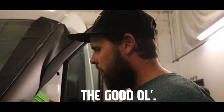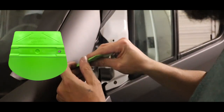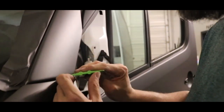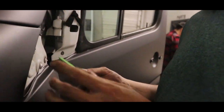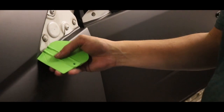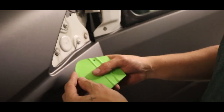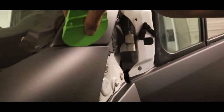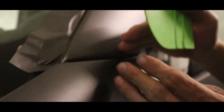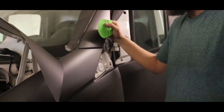We busted out the good old Wrap Betty — shout out to Wrap Betty. So what's the Wrap Betty good for? Jesse, show us what that looks like. It's pretty cool. I don't have a squeegee on this end because I use a different card for that, but this thing's great for jumping into corners. It's got a nice round corner at the right angle. These little rounded corners allow you to tuck into different types of areas very easily. You're rolling the squeegee onto the material instead of sliding it, which would end up stretching or tearing it. So it's a nice easy tool to do a really good job — simple, quick, and cheap.